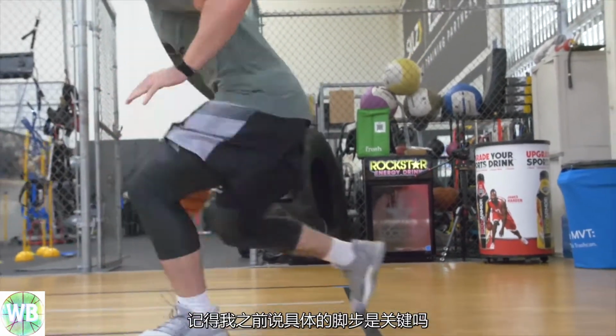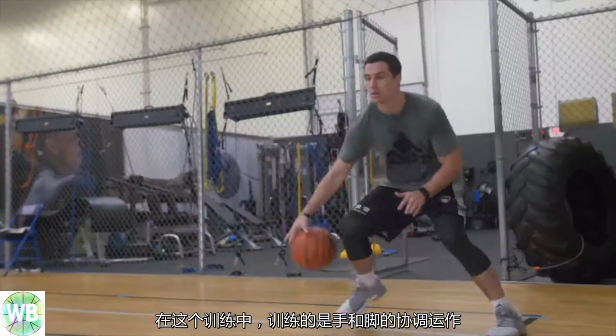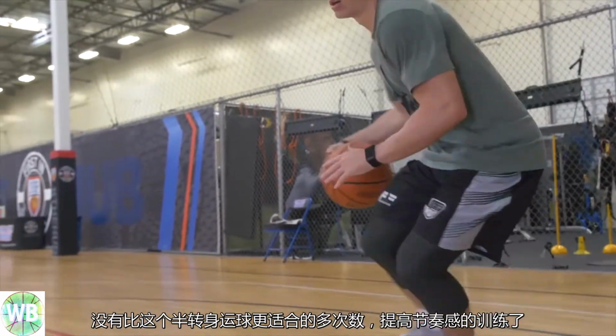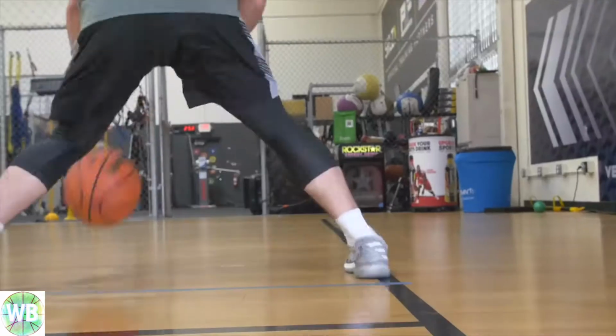Remember earlier when I said specific footwork is a major key? Well, on this drill, I'm teaching the hands to work together with the feet. Nothing grooves the pattern like high rep rhythmic drills like this rapid half spin series.